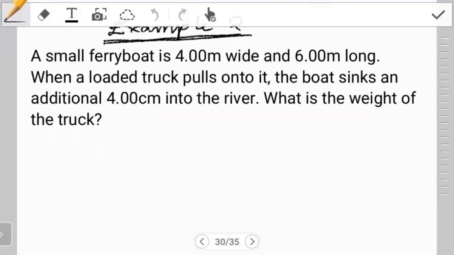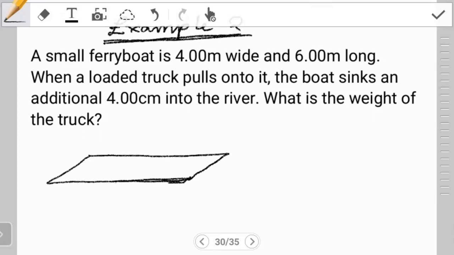Now, one key thing that you have to get, you guys, in this case is, let's look at, first of all, that base of the ferry. So if this is the base, one section is 6 meters, the other section is 4 meters. Now, of course, when this is in water or seawater, whatever it is, the boat is going to have some section of it already immersed in the fluid. This section is going to be due to the weight of the boat.